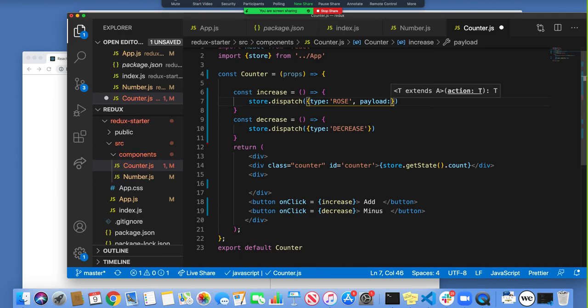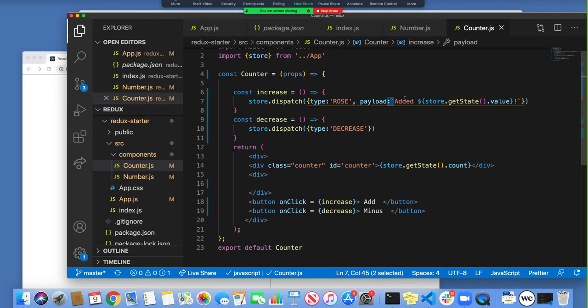And with this payload, what was it? It was added store.getState.value. I would like this string to appear on the screen every time I hit increase.